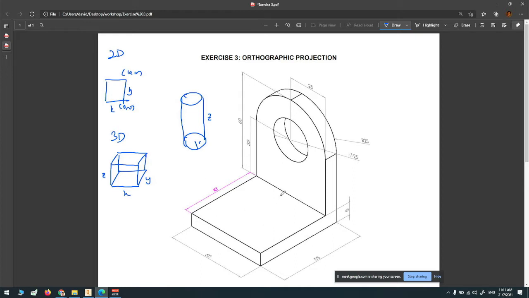So let's look at this example here. One thing that you'll need to practice is breaking things into individual parts. When you see an object, what do you see? In this case here, I can see a few things going on. I see that there is a base over here. It's got a width, then it's got a depth, and then it's got a height. So I see this base first.